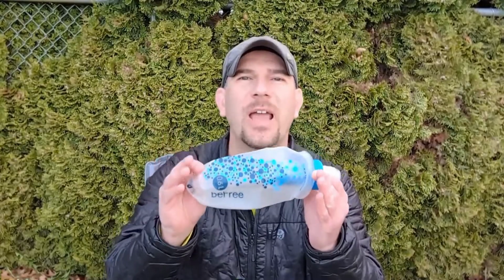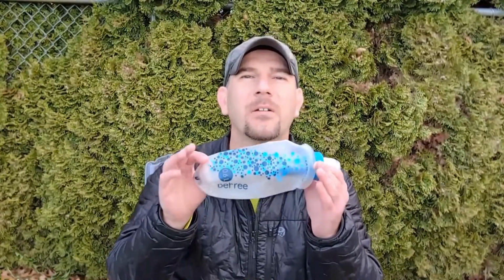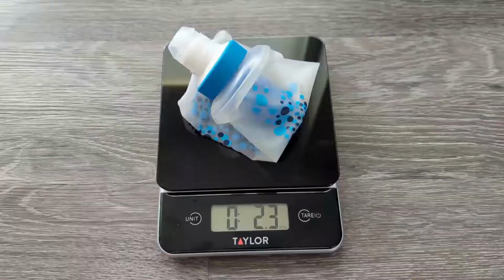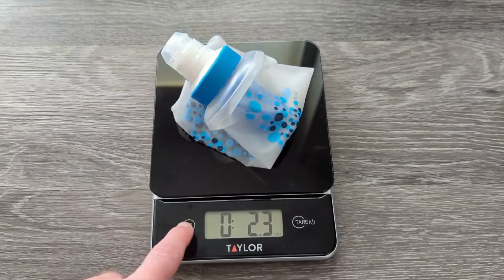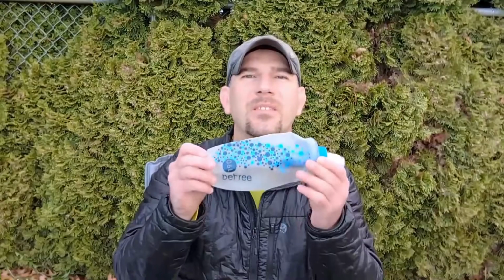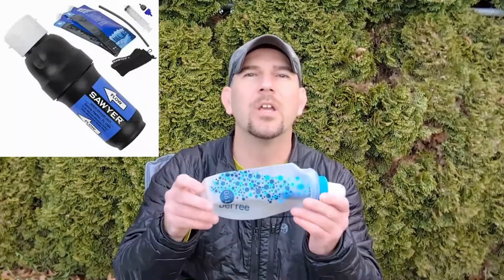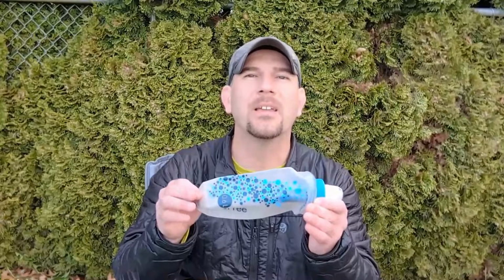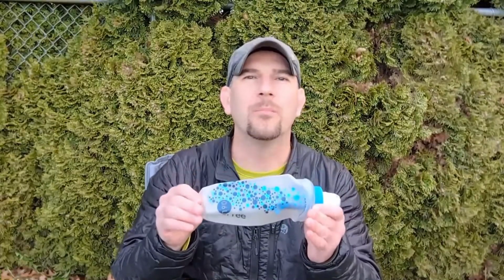Moving on to my next like of the BeFree is just how lightweight this is. Now, Katadyn lists this at 2.1 ounces, but when I weighed it, it came out to be 2.3 ounces or 66 grams. Either way, it's still lighter than the popular Sawyer Squeeze filter, which is 3 ounces. So being so lightweight, that is always good, whether you are day hiking, backpacking, running, or even biking.